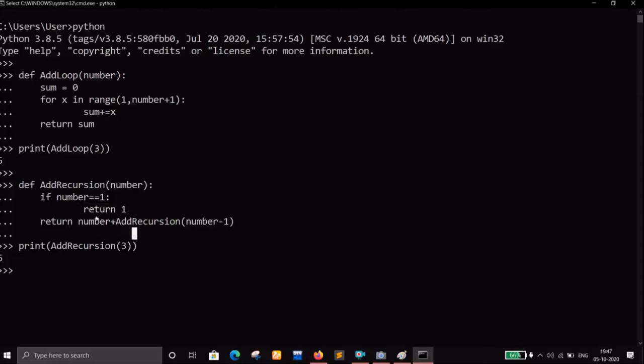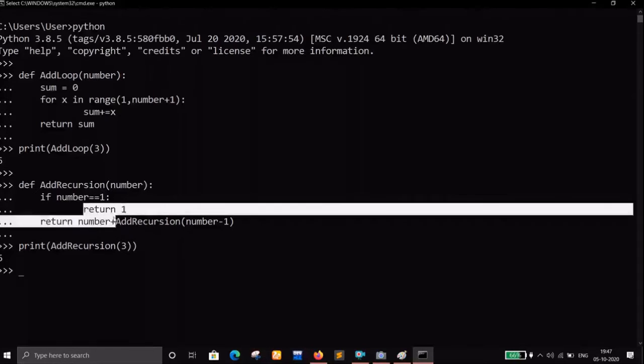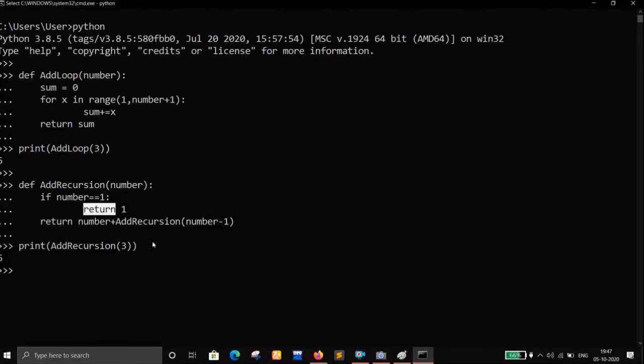Now you may ask me that there are two return statements in a single function. Is it possible? Yes, it is 100% possible. But remember this thing: once you say return, you cannot go back to the function of that instance. You actually exit from this function, and you cannot come back. In order to come back, you must call again.